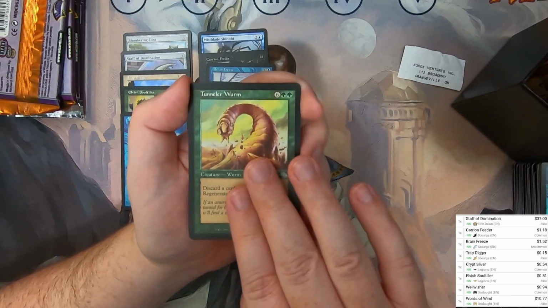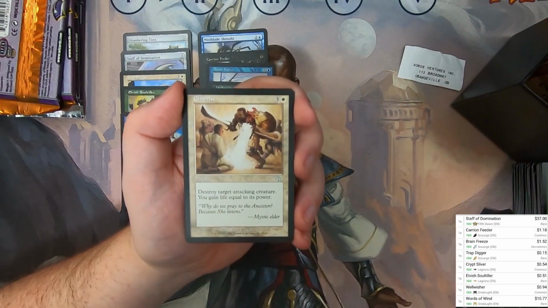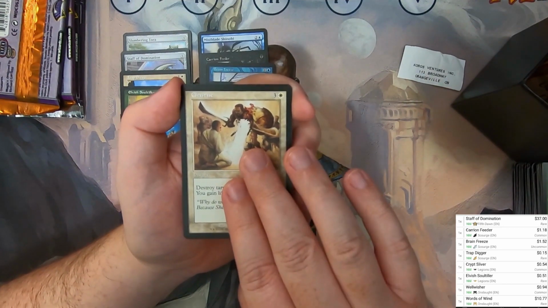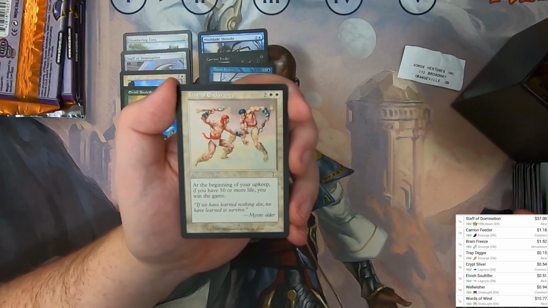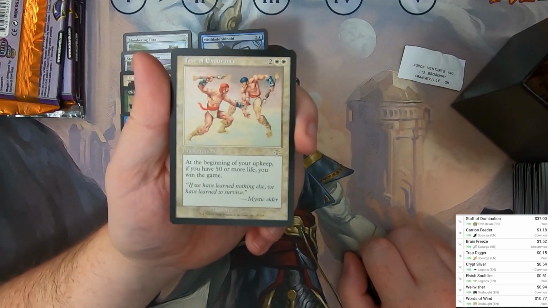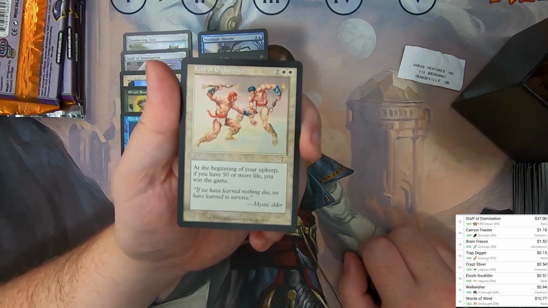Tunneler Worm. And Chastise. Destroy target attacking creature, you gain life equal to its power. There you go. And our rare, Test of Endurance. So here you go. The tests were an interesting thing in this format. It was like an alternate win con. There was, I believe, one in each color.